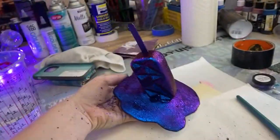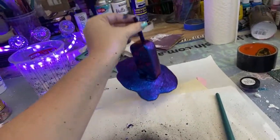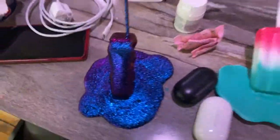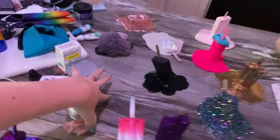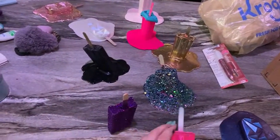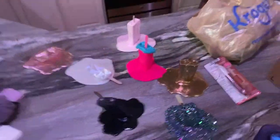All right, let me get Bowie down and I will show you guys all of the ones we've done. Come up, up, up. Okay. So, am I gonna do this? Okay. If I drop this, I'll be the saddest person on the planet. Okay, here we go. Let me move my ID because y'all don't need to know about me. Except y'all already know everything. All right. I'll turn the flash back on for this bit.